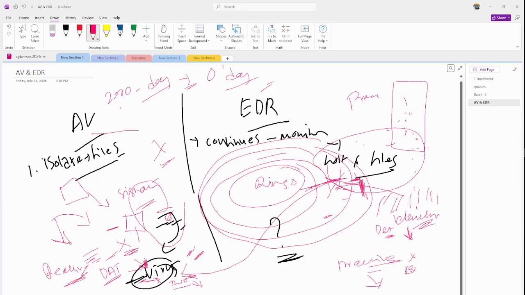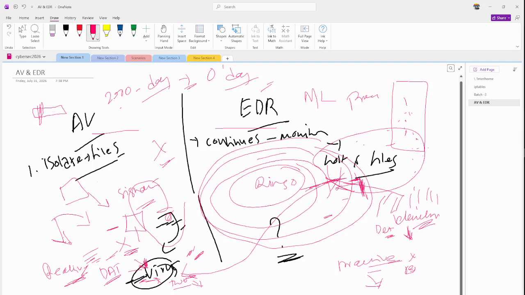EDR will be based on your behavior analysis, and you will have machine learning here also, ML, and anomaly detection. This is going to do real-time scanning here. Let's say you put in a USB pen drive. This will be doing real-time protection and scanning. If there is a virus, it will check the signature and tell you this has a virus. That is the monitoring scope of the antivirus.